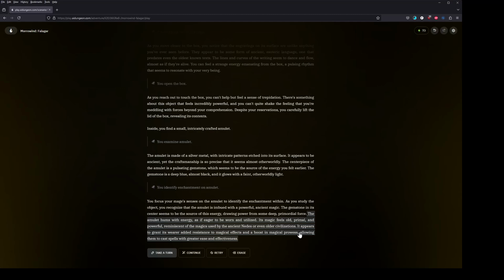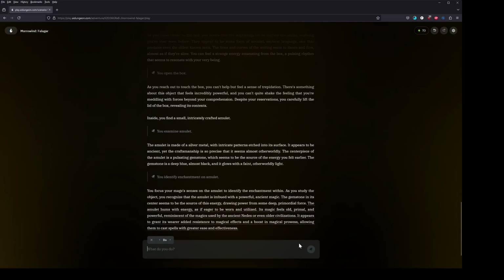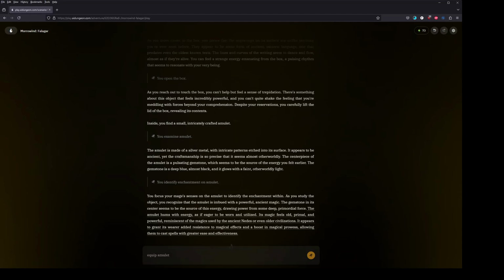It appears to grant its wearer added resistance to magical effects and a boost in magical prowess, allowing them to cast spells with greater ease and effectiveness. I love it. So that's what I'm going to do. I'm going to equip. How do you spell equip? Or do I just do that? Equip amulet, right?